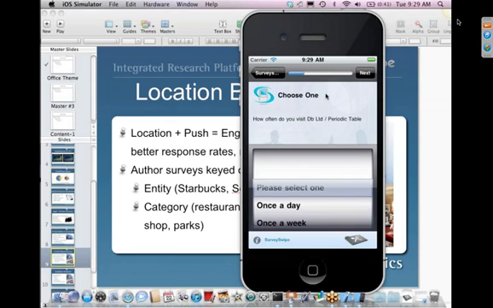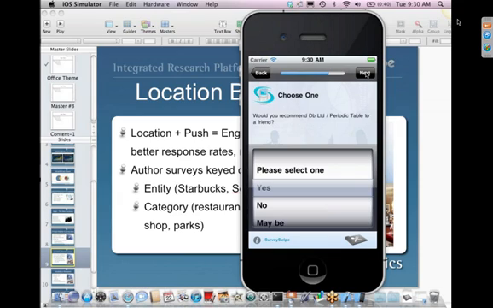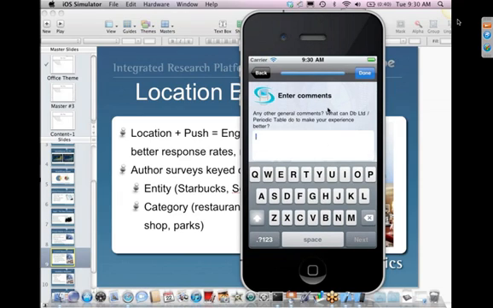The idea here is to combine the elements of location and feedback together using the app. So here you could come and fill out the survey. Hey, how long was the wait? And this survey is entirely customizable depending upon category, depending upon the location ID, and so on. So you'd say, would you recommend it? You have the standard net promoter model to get a sense of, are we doing well or are we doing bad in terms of how things are going in that particular location.